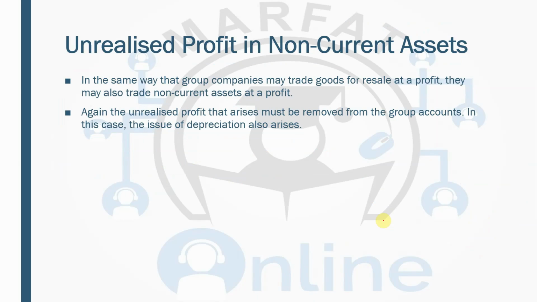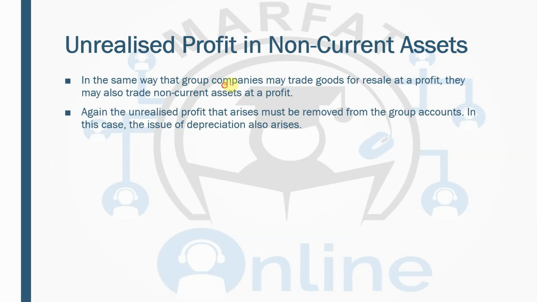Now, we have already discussed the unrealized profit on the goods sold by parent to subsidiary or subsidiary to parent. But sometimes the parent and the subsidiary are selling the non-current assets to each other. So if they are selling non-current asset to each other on profit, again there will be the concept of the unrealized profit. So the concept remains the same. If the subsidiary is selling that thing, the unrealized profit should be deducted from working number 2. And if the parent is the seller, then unrealized profits should be deducted from working number 5. But the debate is that how we should be calculating the unrealized profit.